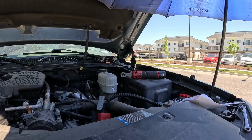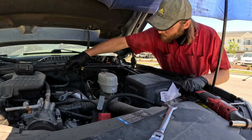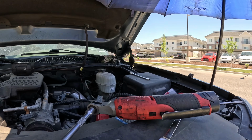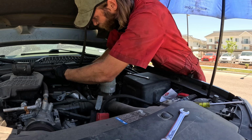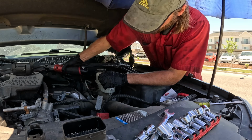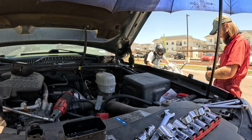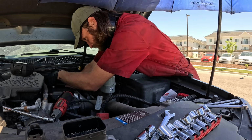All right, so basically with this fuel rail, fuel valve, all I'm gonna be doing is replacing this little, it looks like a bolt basically, but on the original ones, they control some of the fuel pressure, so you can get codes for low fuel pressure under high engine load and stuff on these 6.6s and 6.7s. So again, this one's stainless steel, it's upgraded, it's got a nicer O-ring. I'm gonna go ahead and swap it out while I'm here. It's not that hard to get to, it's underneath the controller, and again, that's probably less than an hour.